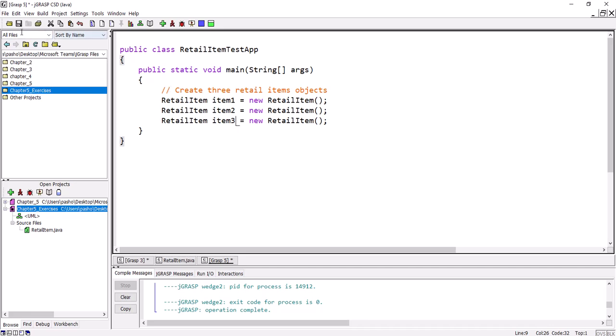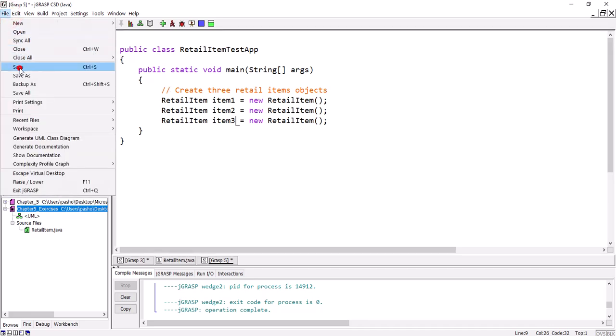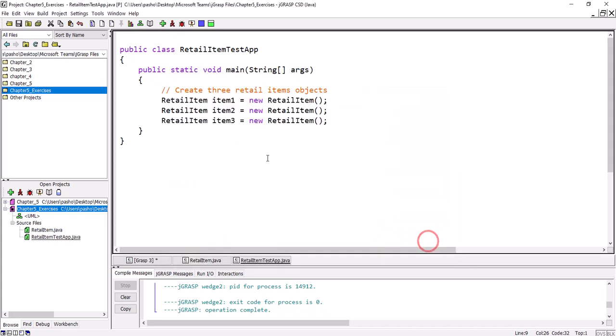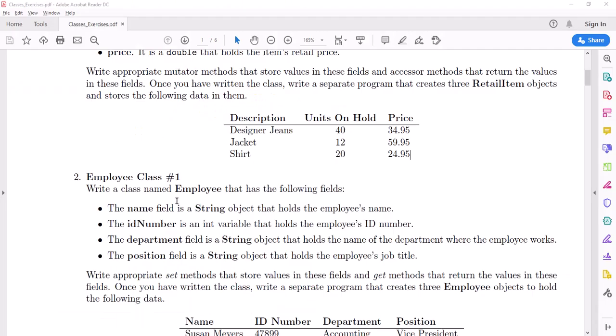I will save the program now. So it is saved. Let us check there are no errors. So there are no errors. Now is the time to put the data inside the objects. In our main program, we have already created 3 objects. Now we need to put this data into the objects.